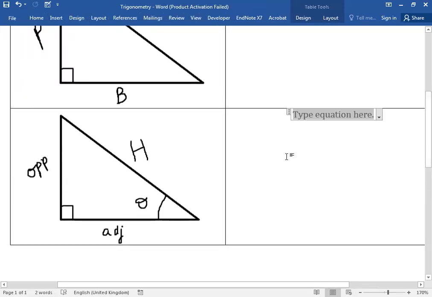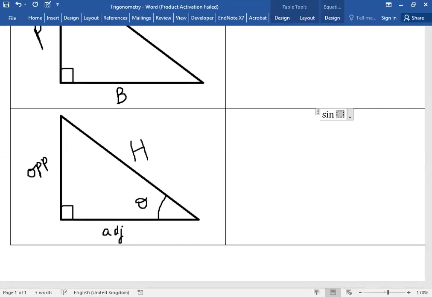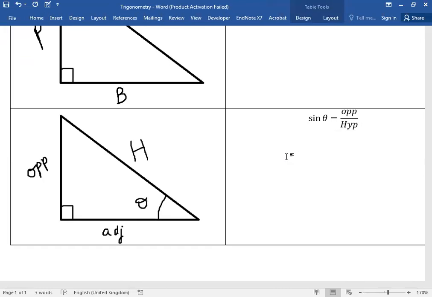Now, there are three trigonometric relationships that we'll study. One is sine. Sine is a function. You don't need to worry about it. The calculator will do these operations for you. You don't need to worry about calculating it. You just need to know how to use it as a function. The moment I press sine, the program gives me a blank block. What does it want? The input is our angle, which is theta in this case. Once I input the value, the calculator will provide me with an output. It will give me a value. And that value will always be equal to the ratio of opposite upon hypotenuse for sine theta.